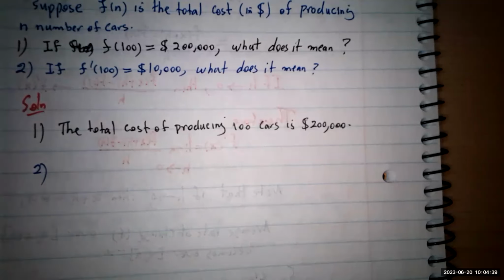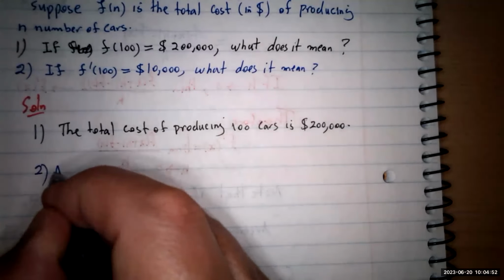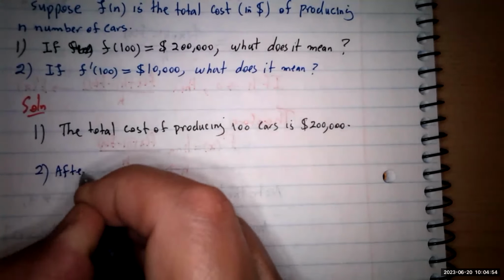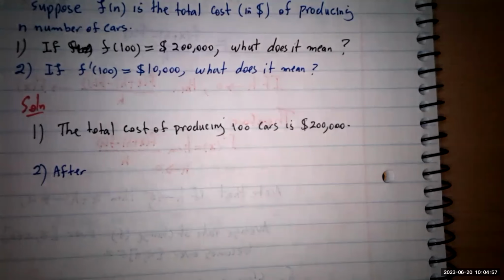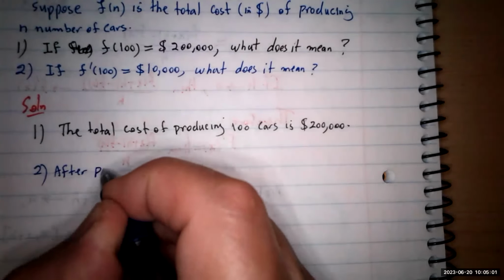So the common expression that we use, okay, but you can change it. A couple of you just answered it, and that was also correct. But to be precise, you start with the level of production. That's it. After, this is the one I like, but I accept different versions of this. Okay, after producing.